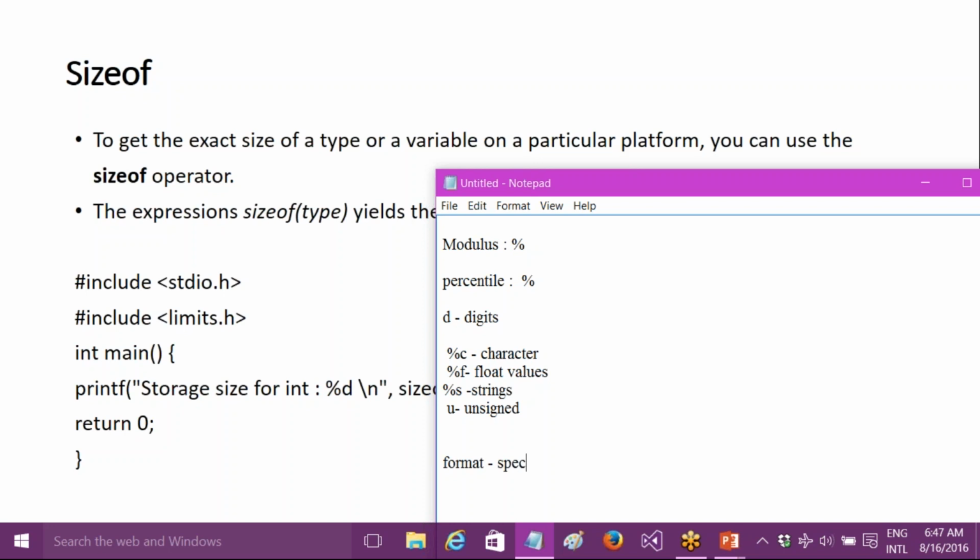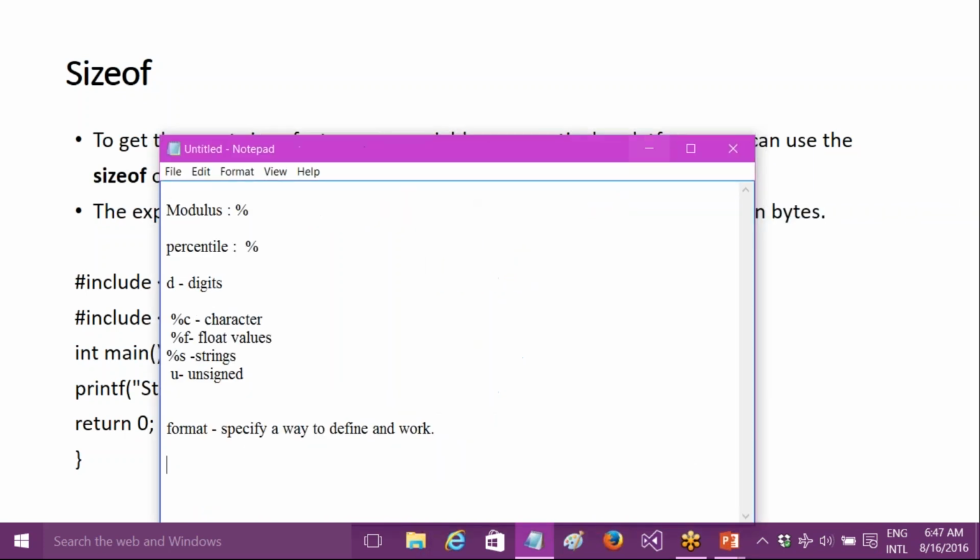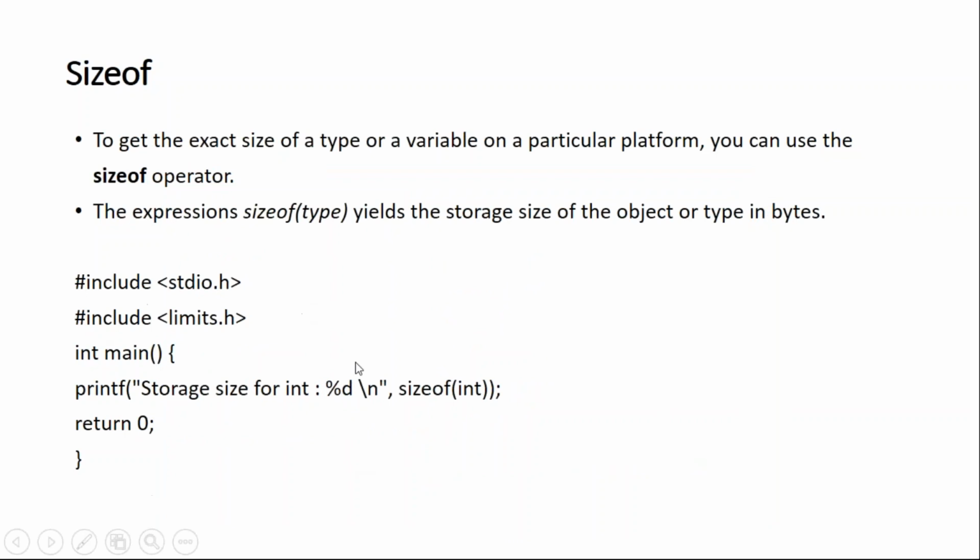Format specifies a way to define the values. Okay, so this is a sample program where you just need to know about the type of data.